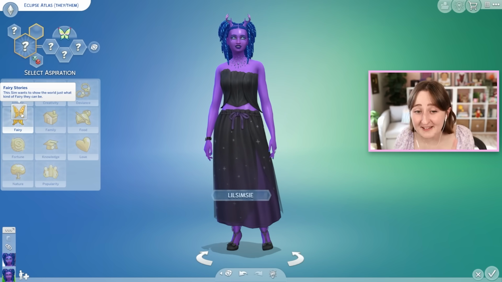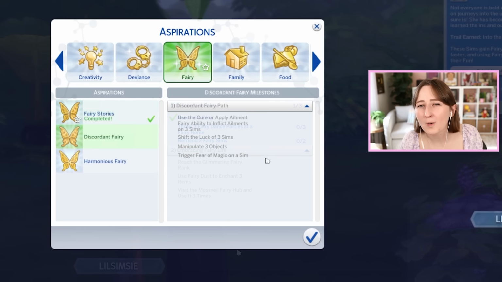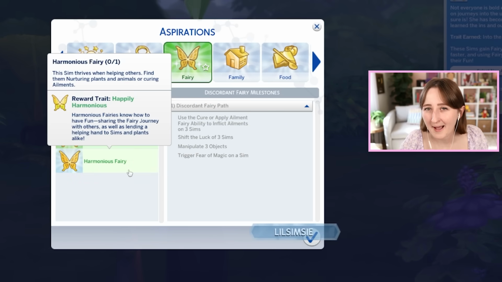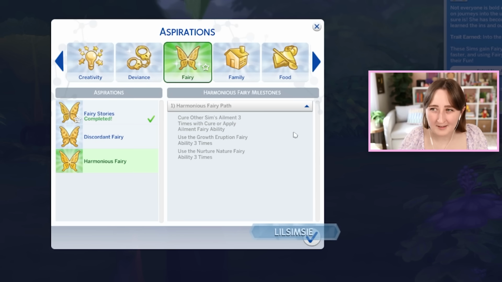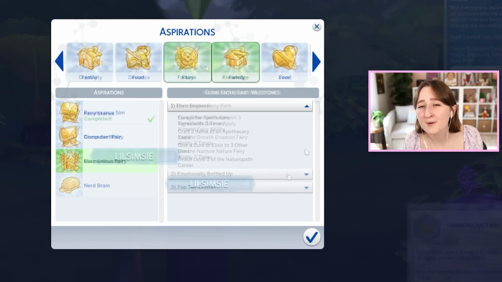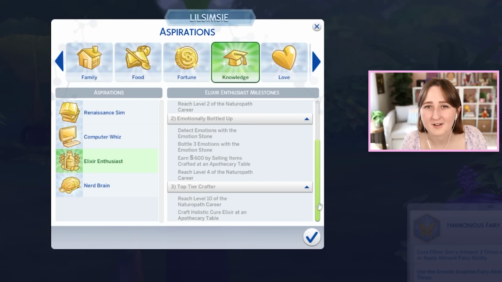There are 3 new aspirations too. This Fairy Stories one is basically a tutorial to teach you how to play as a fairy. It's really short. It only has 2 levels, and they're super easy to accomplish. Once you complete it, you'll unlock 2 additional fairy aspirations that are almost like fairy paths. There's Harmonious and Discordant, and it kind of walks you through being good or evil, and you'll get different bonus traits at the end. There's also an Elixir Enthusiast aspiration, which basically walks you through the apothecary skill and new career.